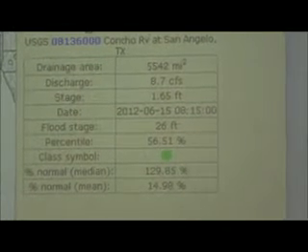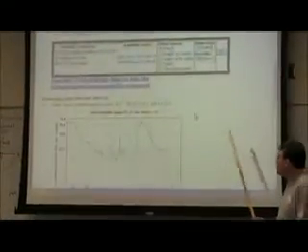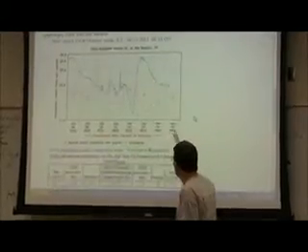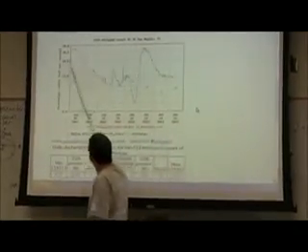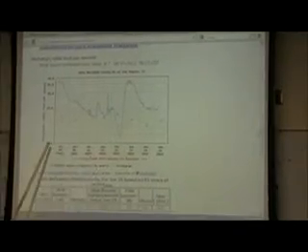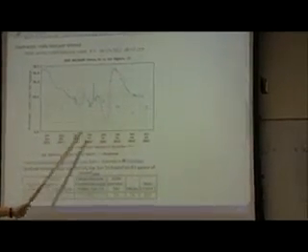Okay, so if you click on the hydrograph, and I don't know whether you can zoom that. Oh, fantastic. Okay, so every single gauge that the United States Geological Survey is responsible for, and there are like 7,000 of them, will have these data on the web. It's a wonderful tool. So what you see here is discharge plotted in cubic feet per second, and this is a logarithmic scale over time for the last 8 days. So yesterday back to June 8th.